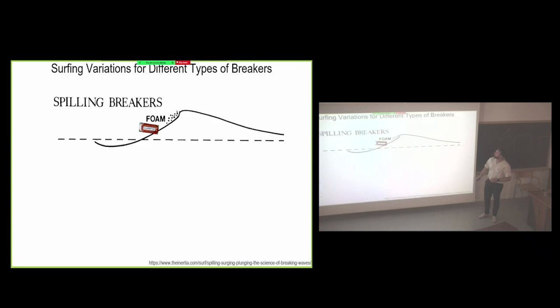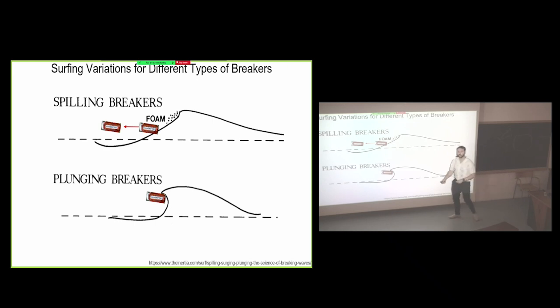A potential hypothesis or explanation for why this could be: you might have this spilling breaker, you might have your little buoy here, and it just kind of rolls down the face in this gentle breaker and moves along this way. In the plunging regime, you might get pulled up over the lip and plunged underneath the wave and then pop out the back. So you might, on average, miss actually surfing on these waves. This could be a potential explanation, but we don't totally know this for sure. That's just what we see in those maximum values.